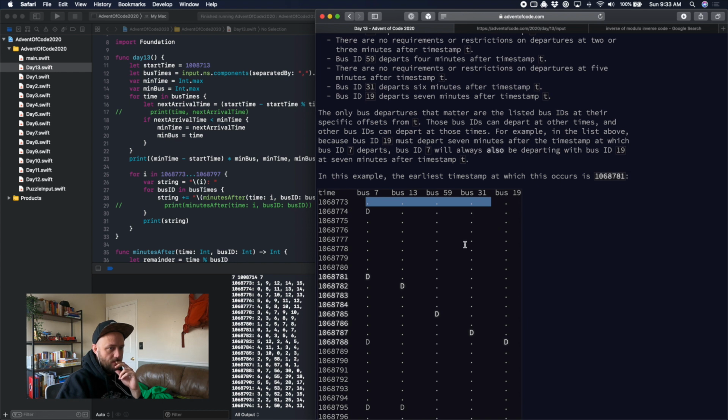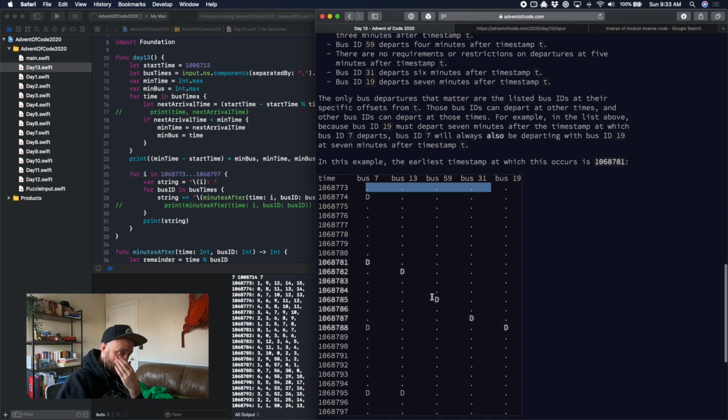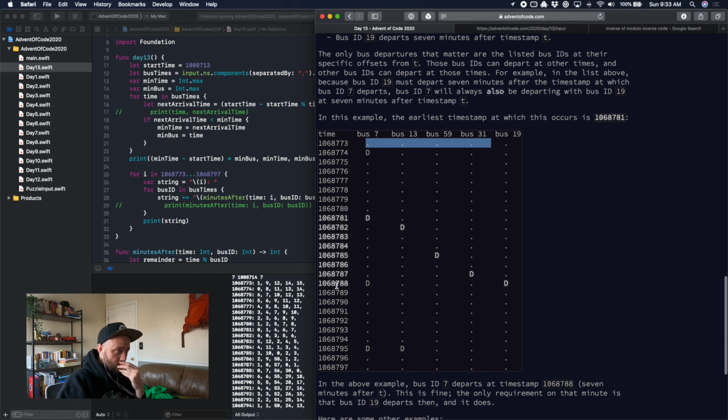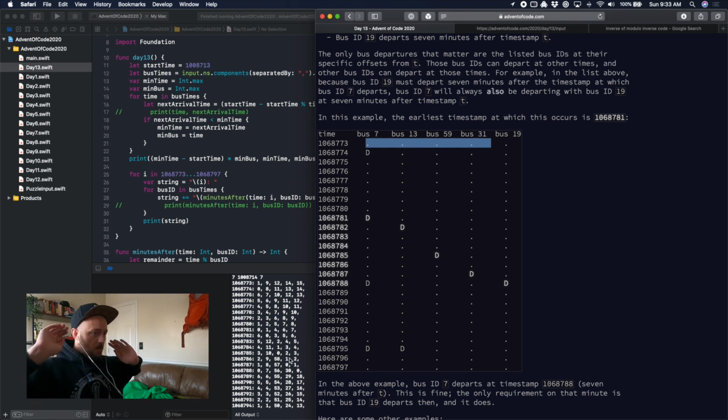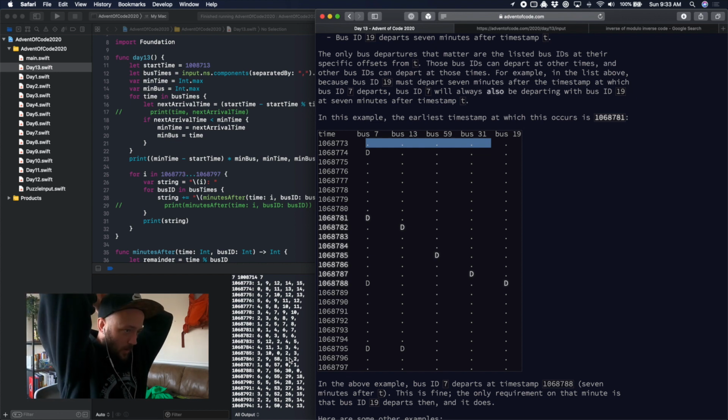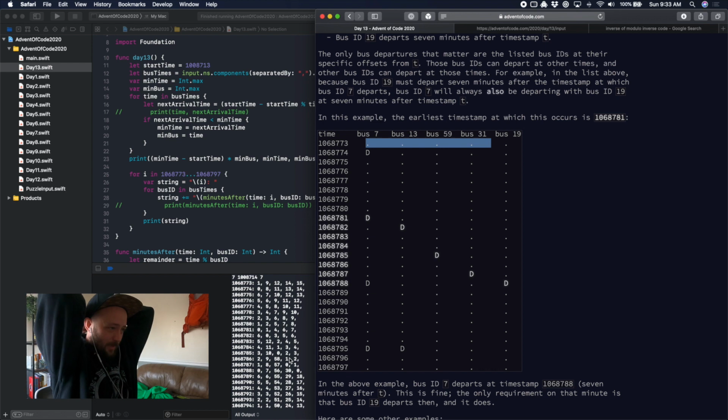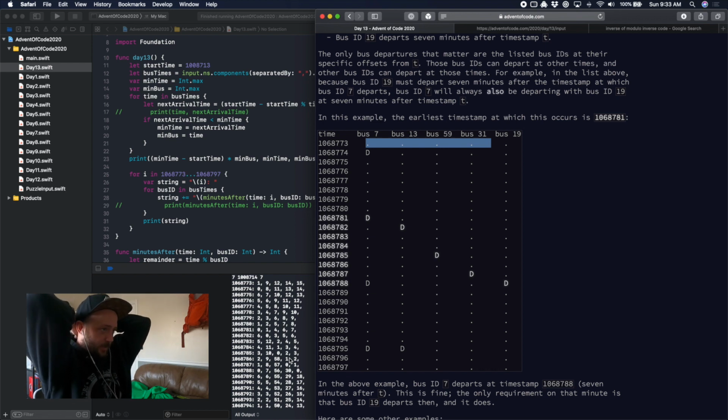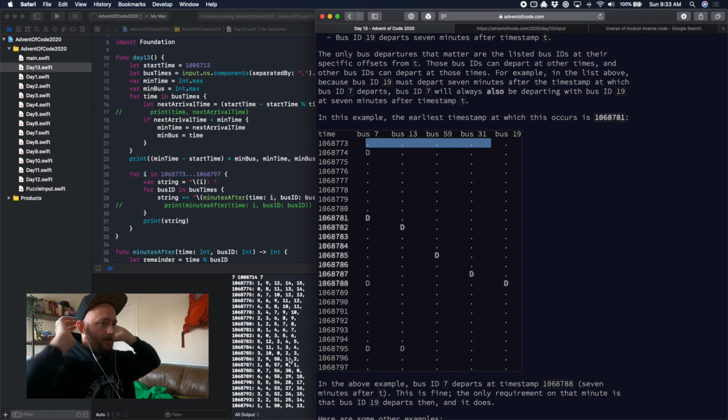I don't know. 12, 13, 14, 15. Okay, so that looks like it accurately is counting. So at 1, 0, let's see, the one that ends in 88, it's a 0. Okay. So that's easy enough. So what we need to do then is we need to change the way we parse this.